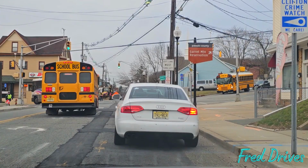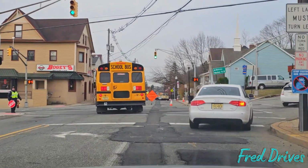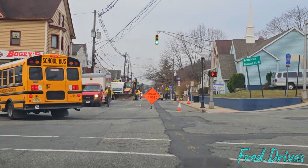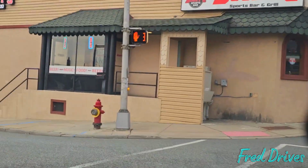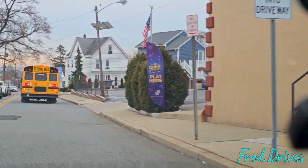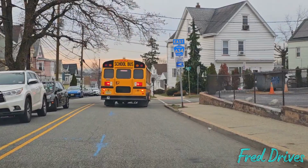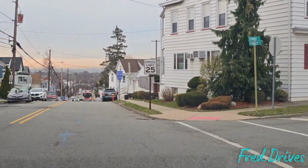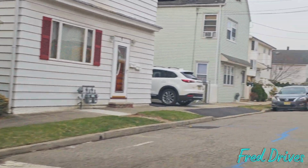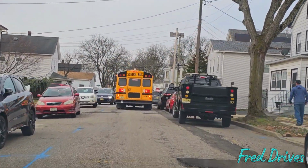Now the road is closed here, so we're going to have to go around. That particular section up there, we're not going to be able to show you. But you'll get some extra bonus footage. I'm going to follow this school bus because I think this school bus knows. We were on Fenner Ave, we made a right on Summit Ave. So who knows, I might be driving down your street here.